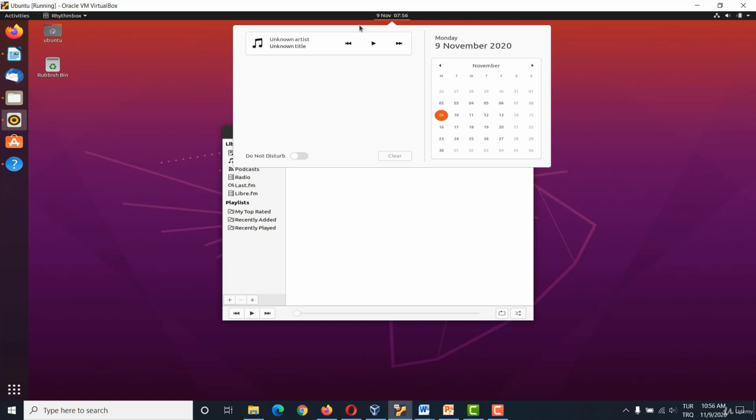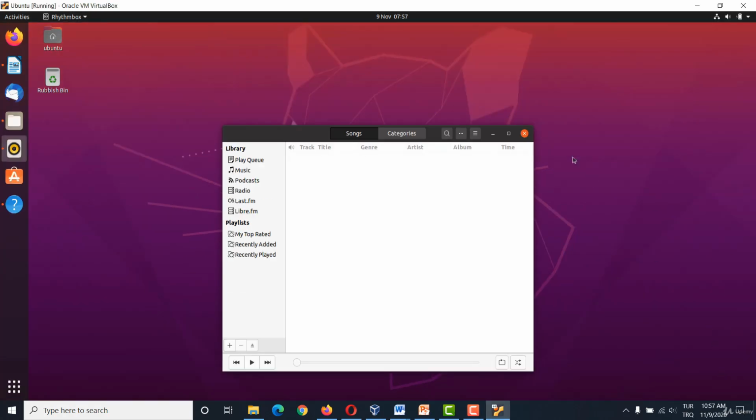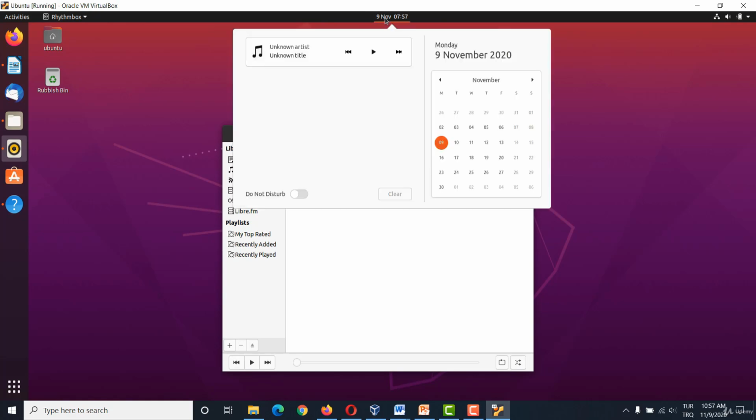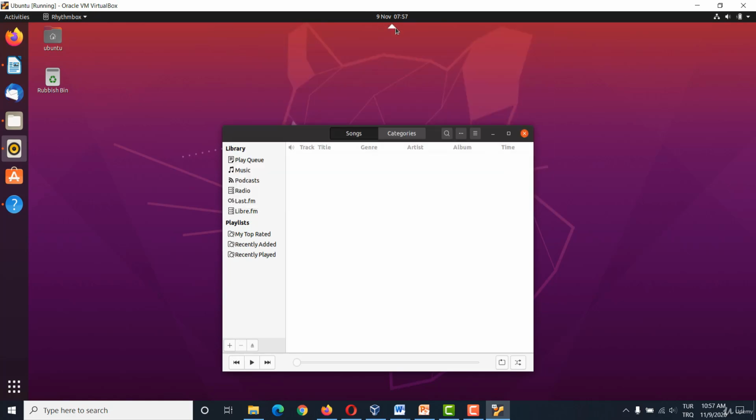This menu also offers a music player controller. So in other words, while listening to music with any music player application, you can stop playing a song by using the notification menu. You can also perform operations such as skip to the next or previous song from this shortcut, because these notifications here are clickable.